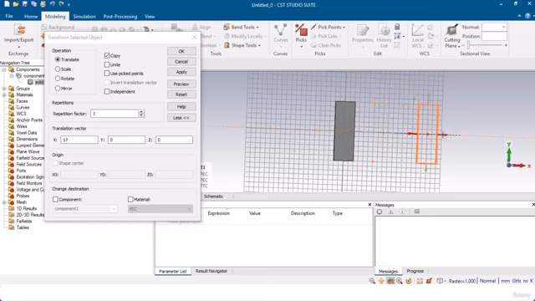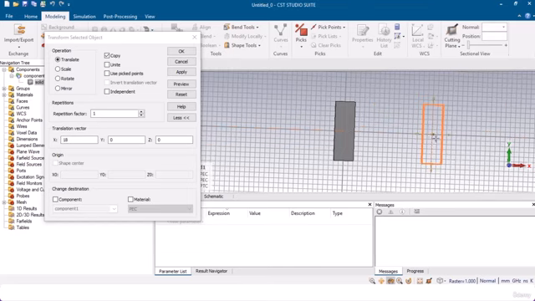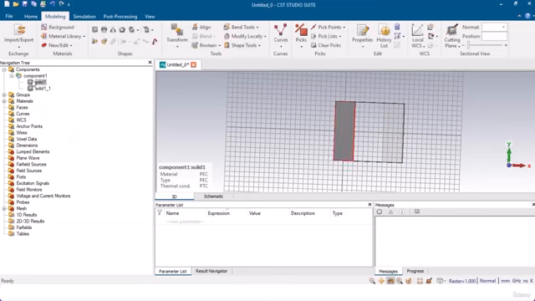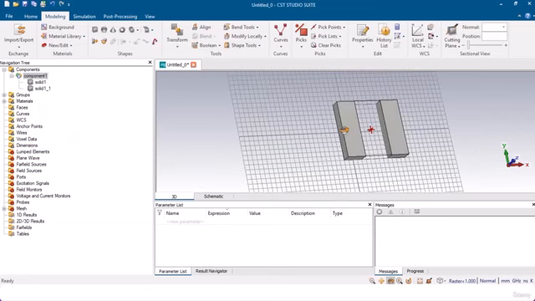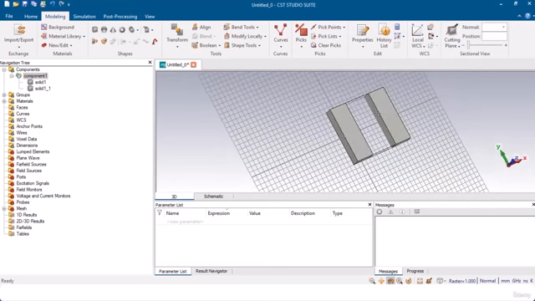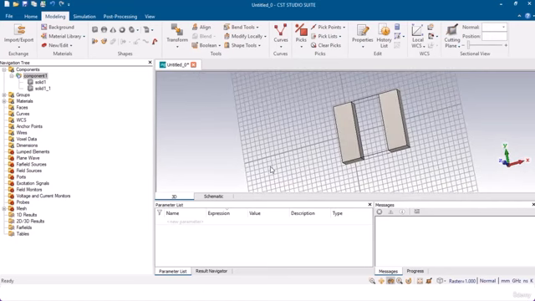We need to keep the distance of translation as 10, so we will write 10 here, then click on OK. Now we can see that we have created two geometries which are aligned in the y-axis direction and which are at a distance from each other.